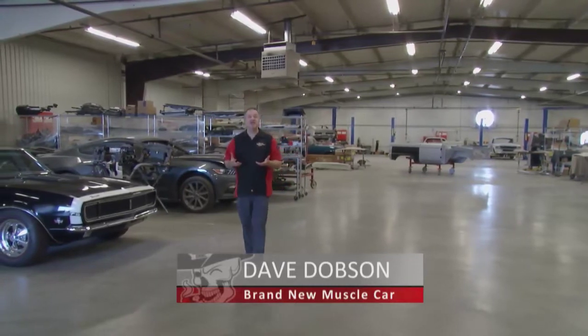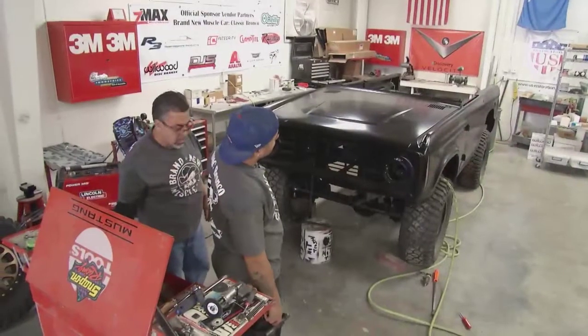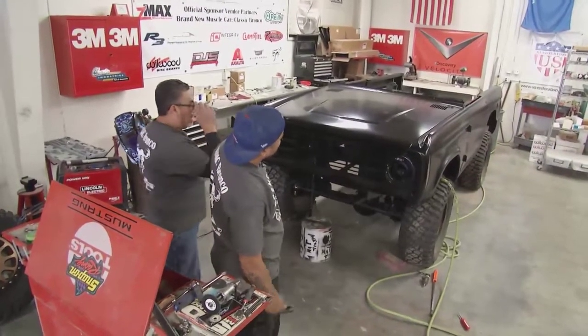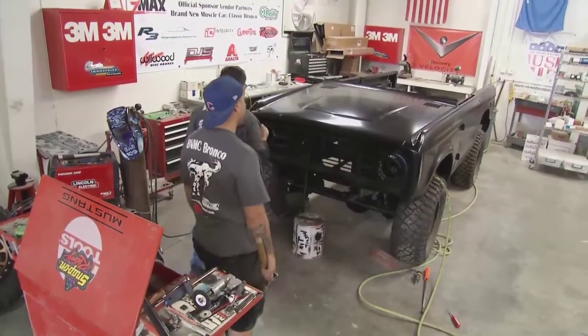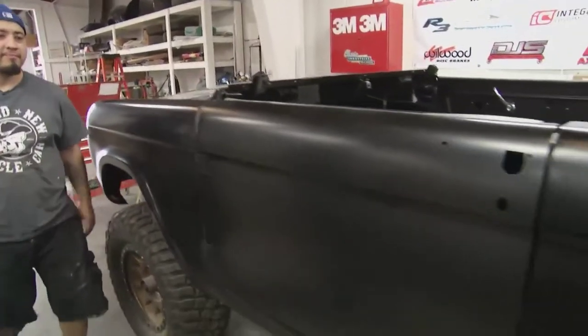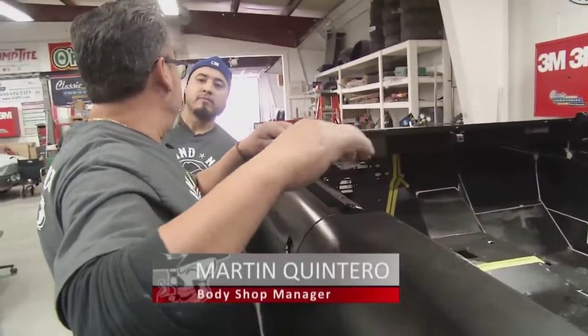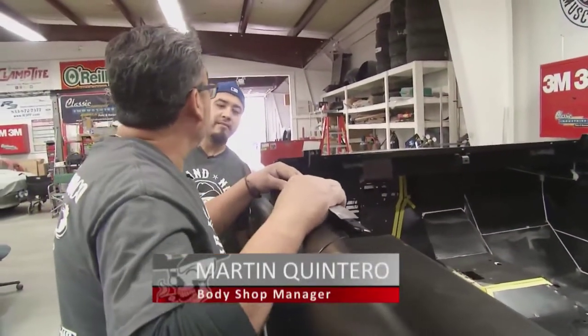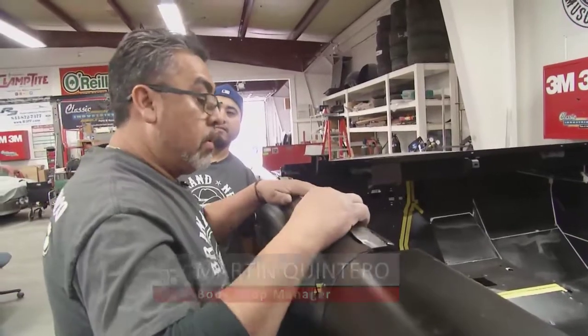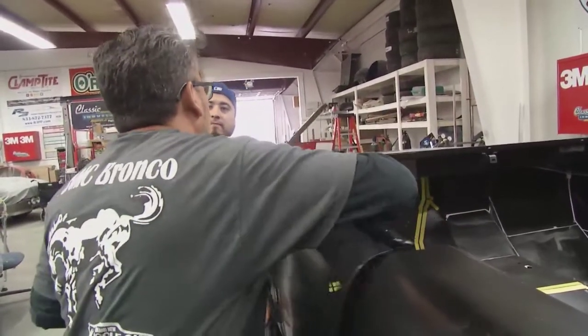At the beginning of every step, they know that preparation makes perfect. The owner of this classic Bronco wants a full-time roadster. No roof, no windows. And since there's no need for windows, some serious mods need to be made to the doors. Remember I told you to fit that one over here? Yeah. Okay, so now I need to cover up this door. So let's bring the grinder.